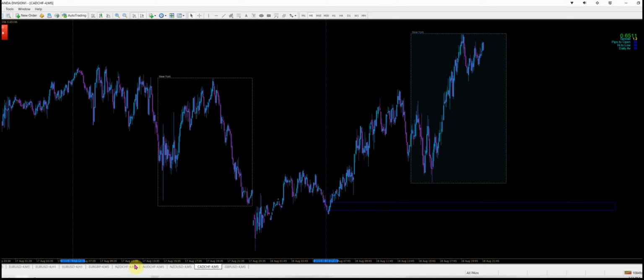Like, I think these Swiss crosses are worth about $10 and change a piece on a standard lot. Whereas the dollar crosses, like the Aussie dollar, euro dollar, kiwi dollar, are worth exactly $10 a piece for a standard lot, or 10 cents on a micro, $1 on a mini lot. And like I said, the Swiss crosses and the euro pound are actually a little bit more than that. So although they don't move a ton, each pip is worth a little bit more. So it's a trade-off, right?